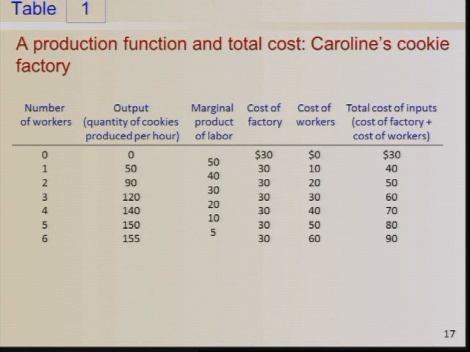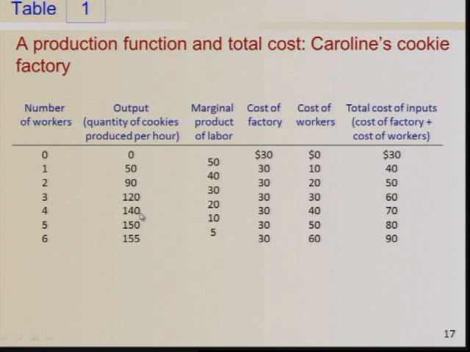Okay, so a few slides back on 8, remember a production function is the relationship between inputs and output. So in this case, before I go to the next slide, that production function shows inputs, which is our number of workers, on the horizontal axis, and our output, the total number of cookies that we've made with all of our workers. Okay, so you can see that it goes up to 50, then 90, then 120, 140, 150, 155, and it's always increasing, but the biggest increases we see with these first few workers.